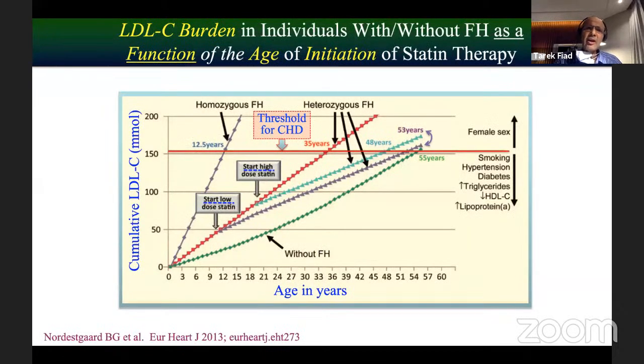And this is again data which is addressing the LDL burden. This red horizontal line represents an LDL burden of approximately 300 milligrams per deciliter for 20 years. You are going to reach that much earlier when you have homozygous familial dyslipidemia, and somewhat later with heterozygous. But if you intervene, and this is an example where you intervene with a low-intensity statin, but you intervene early enough, you are going to delay the time by which you develop your CHD. And the delay is actually much better than if you give your statin later, maybe 10 years later, and use a high-intensity statin. The message was quite clear.